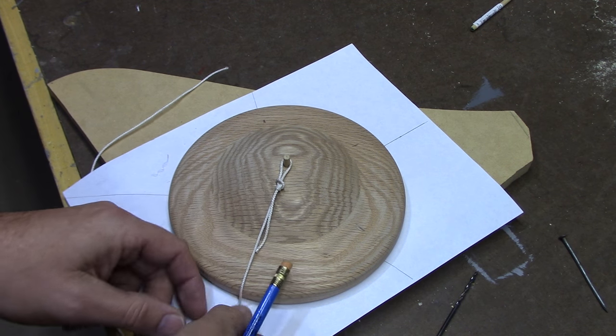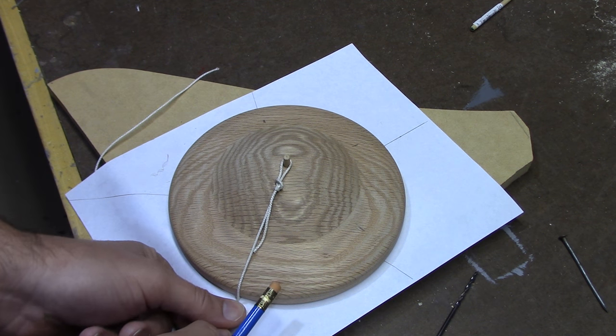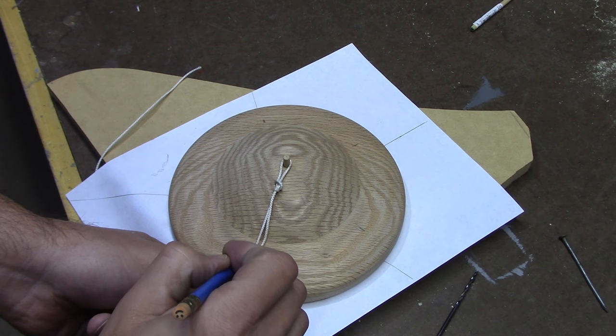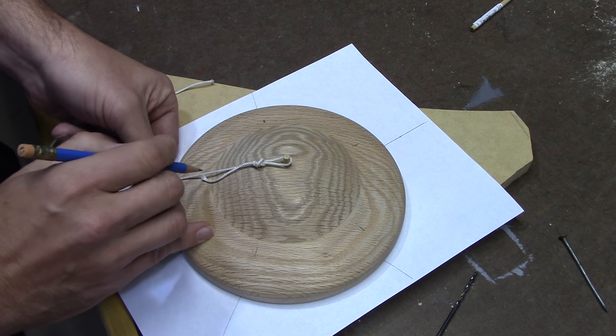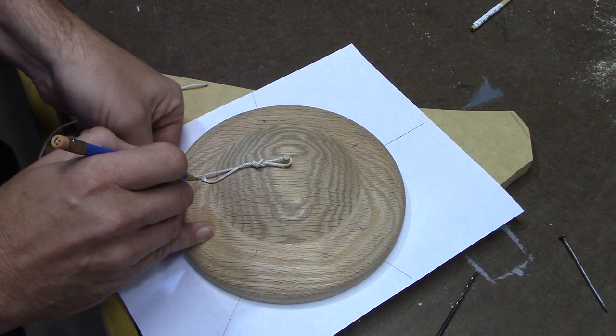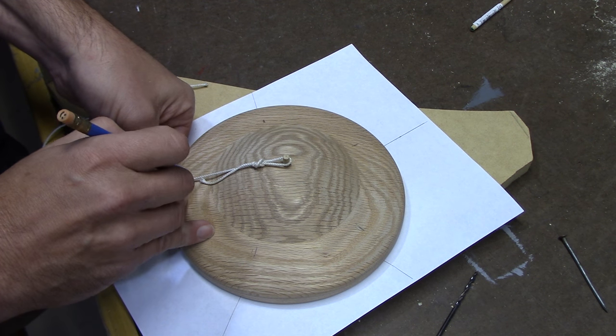I have 5 chimes to hang from the top. To lay out the holes for string, I draw radiating lines at 72 degree intervals on a piece of paper. With a dowel placed through the top and the center of the paper, I can mark out the center of the holes with a piece of string.